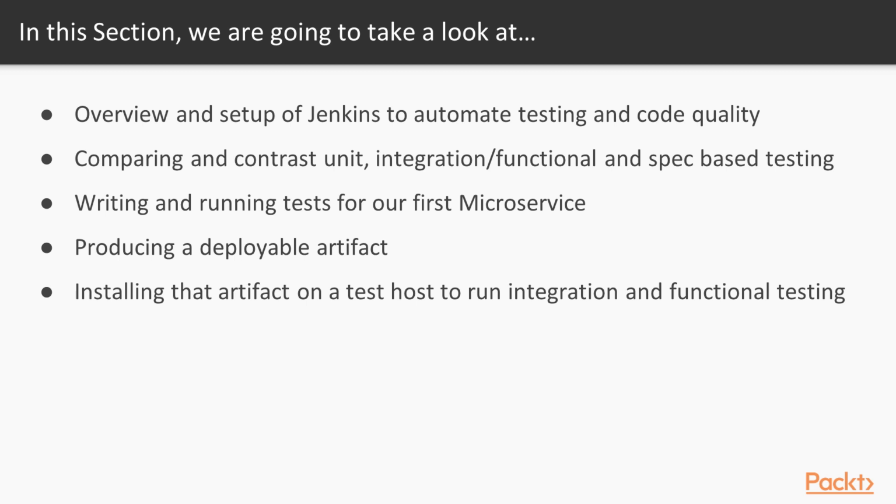We're going to write and run some of our first tests for the microservice. We're going to then take it a step further and produce a deployable artifact, and that's going to culminate in our ability to push that artifact to some type of repository where we'll be able to install it on a host and run some functional testing.